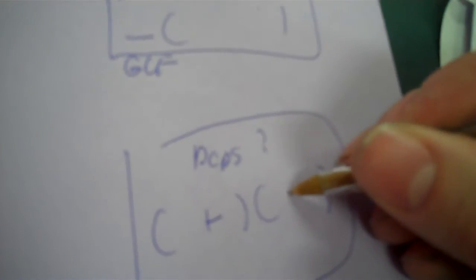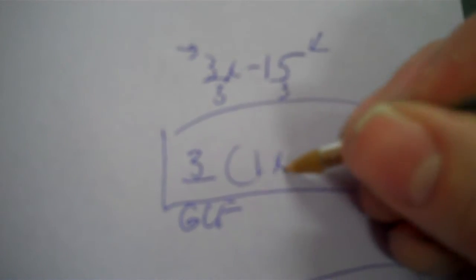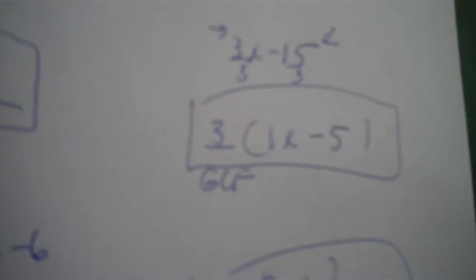How about this? That has a minus sign, so I put it in parentheses and I go to my scratch paper, 3x minus 15. So that would be GCF and DOPS. Okay, so no x on the end, no negative, but 3 and 15 are in the third row, so we factor out just a 3. And that becomes 1x minus 5, okay? So I bring down my 3, and then I cross it out, because this is where I look for the DOPS, okay? Minus, take the 1 off the front of the x.